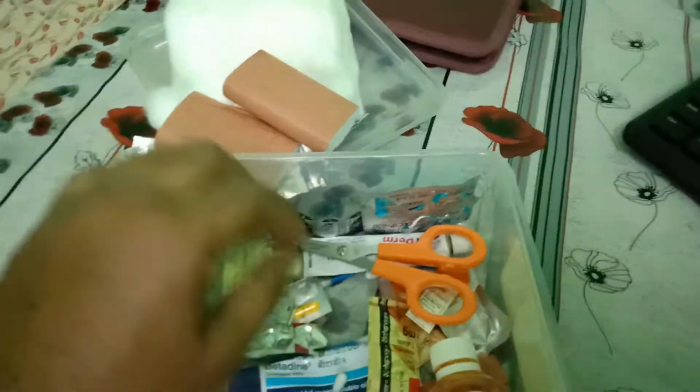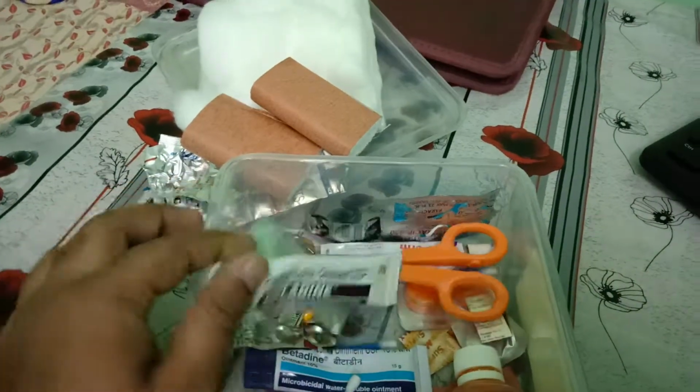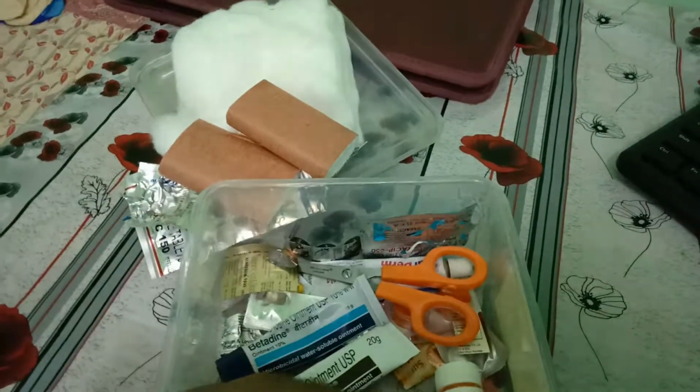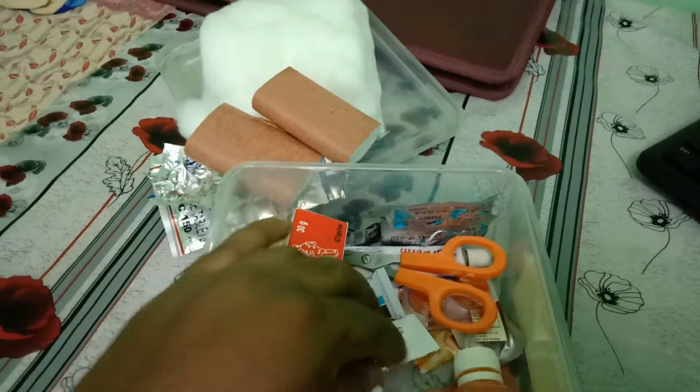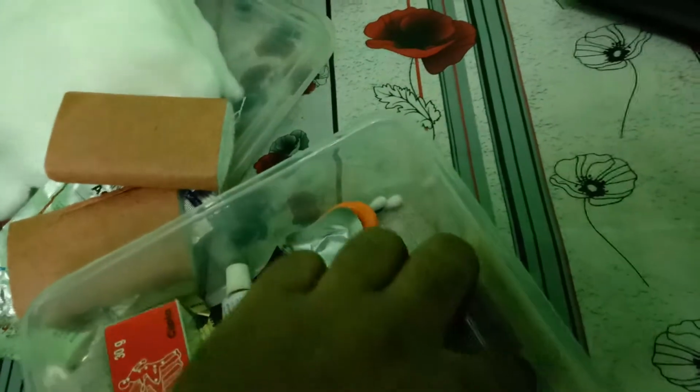I don't know, someone has taken this one. This is the Cipladine tube, and this is also there. One time I had an accident with my bike, and at that time I got so many things, so these are the primary things I kept. You can see here, this is the ofloxacin or ornidazole. I think I have to replace this one. This is for cough and all. So primary things are there.